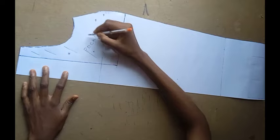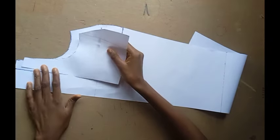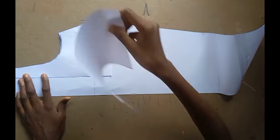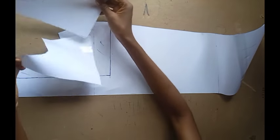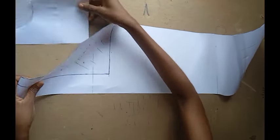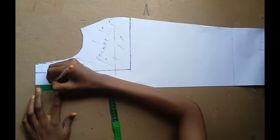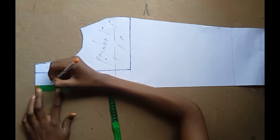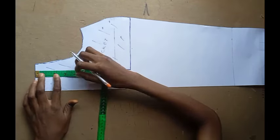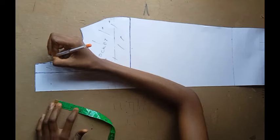I just want to show you what this whole thing is going to look like. You put this like so and then put this underneath. Now I'm going to be removing my waistband — I'm using 1.5 inches and I'm going to be deducting it from this pattern, and from every pattern that I traced.